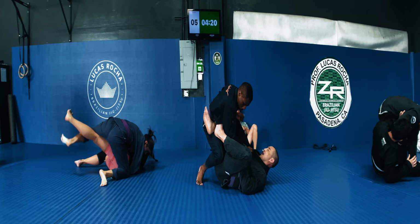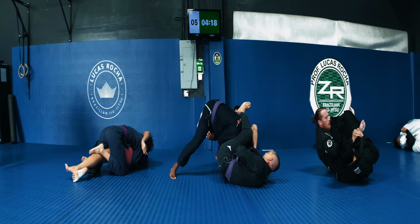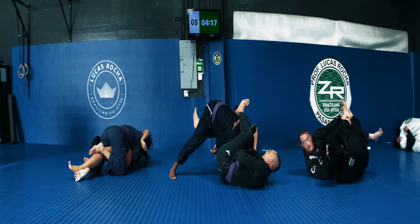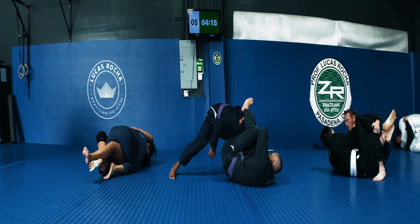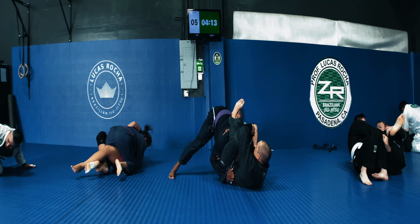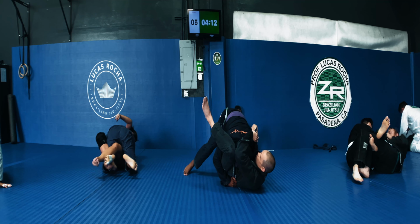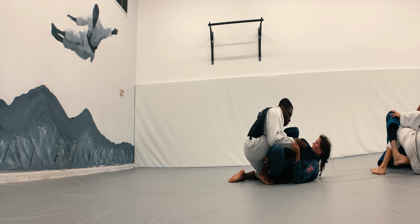If you do this explosively and you do this quickly, it is a very, very dominant pass. And if you don't get the side control or knee on belly position, then you can settle into an over under, as you can see me doing in this segment of the video right here. So I hit the X pass, I didn't get the knee on belly, but I was able to get the over under pass. Here is the last segment right here.